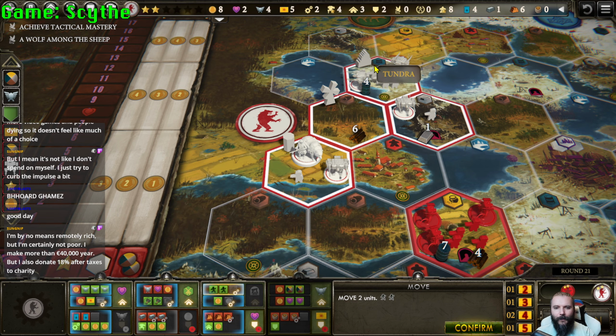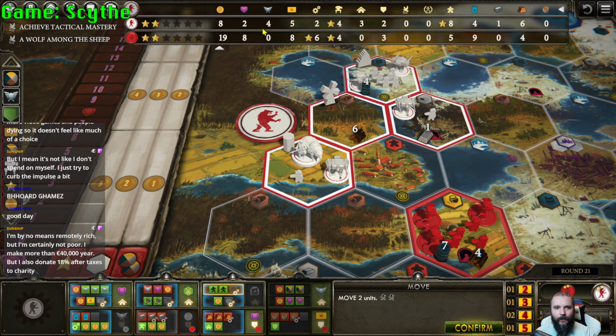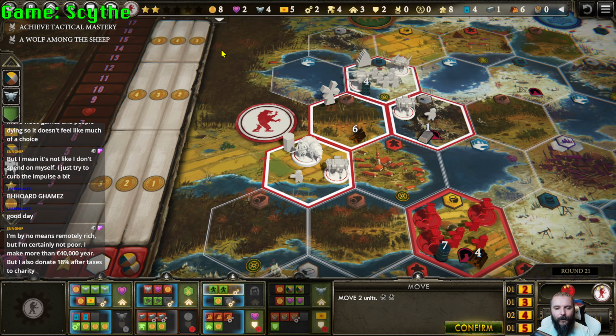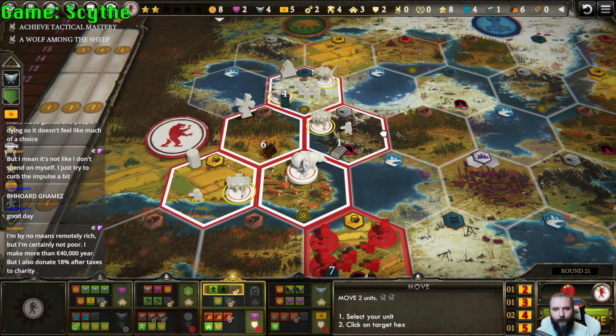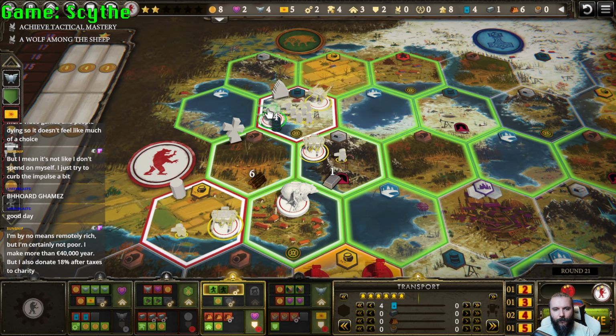Do I need that oil? I don't need any more oil, do I? One upgrade, two upgrades. How many upgrades do I have? Two. I need that. Okay, so I'll move here. I'll take you here.